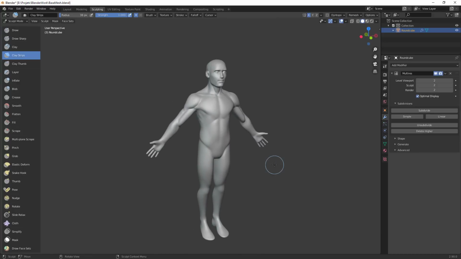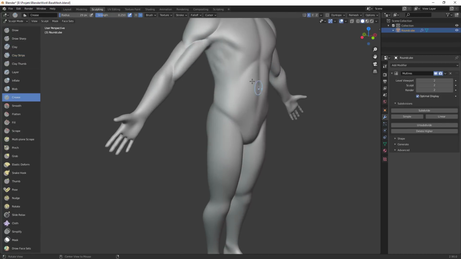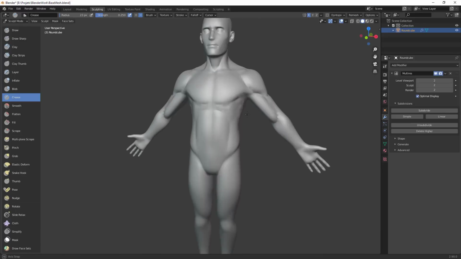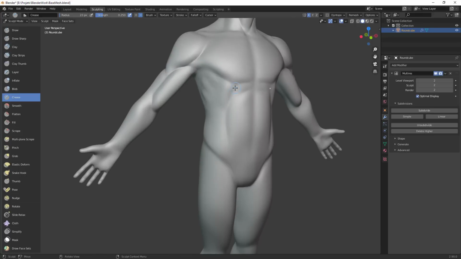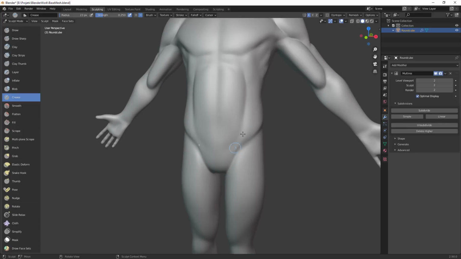So it's starting to look more defined. So now we are going to add what we call the external oblique, which is a muscle that is lying there. So it's this big part. I'm going to divide it with the pectorals, and I'm going to cut the pectorals a bit like this, a bit more straight and from the middle section, and it's going from the top toward the abdominal section, sorry, and it's going to go right there to the bottom of the pelvis.